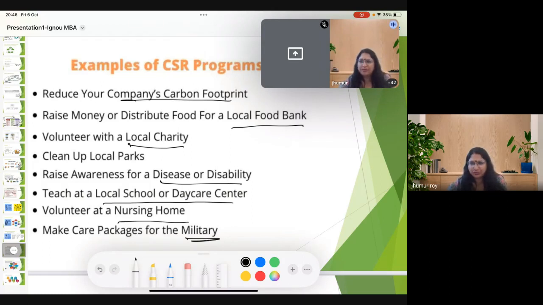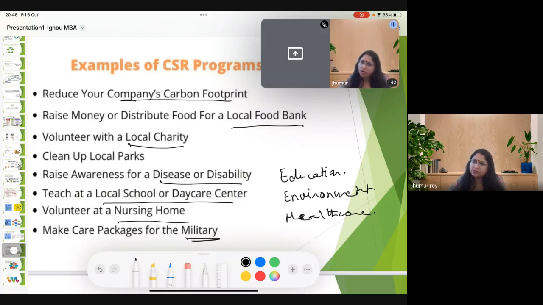A lot of people will do all this as charitable things. Then, of course, you can also talk about education. You can also talk about environment. Okay, you can also talk about healthcare. So all these things will be there, free eye operations being done for people. So a lot of these things are done when we talk about corporate social responsibility.